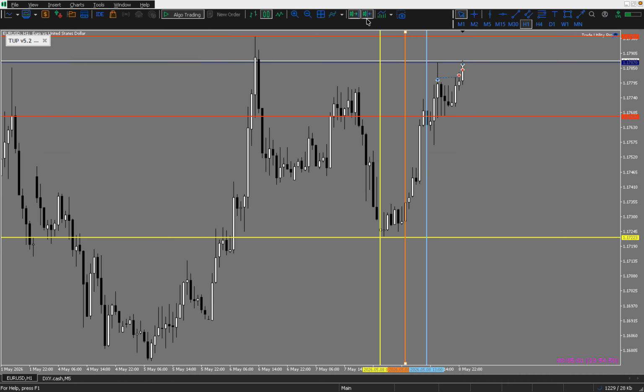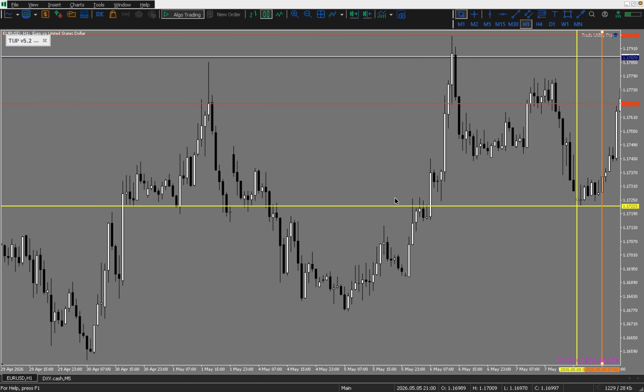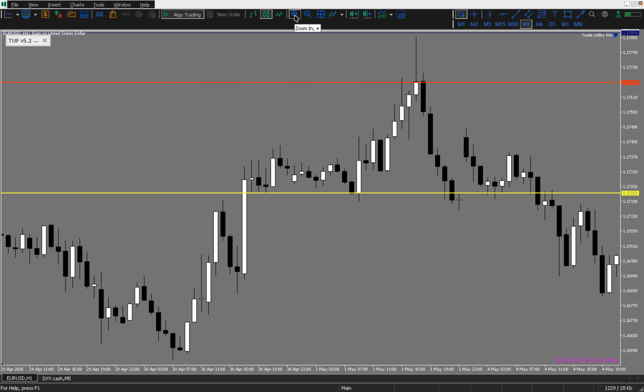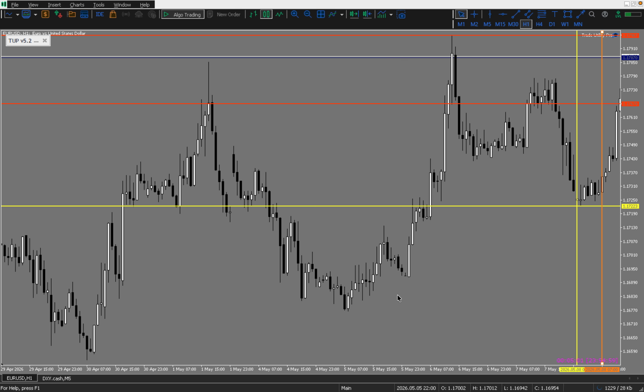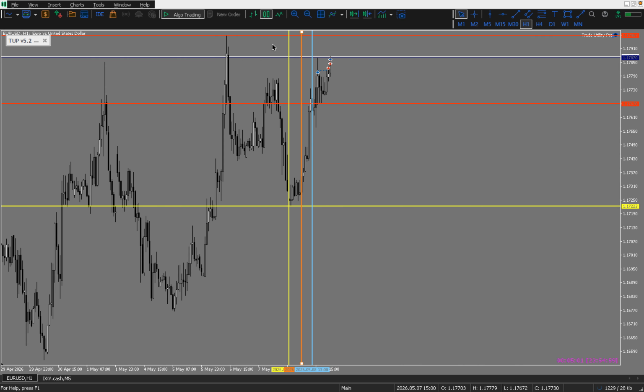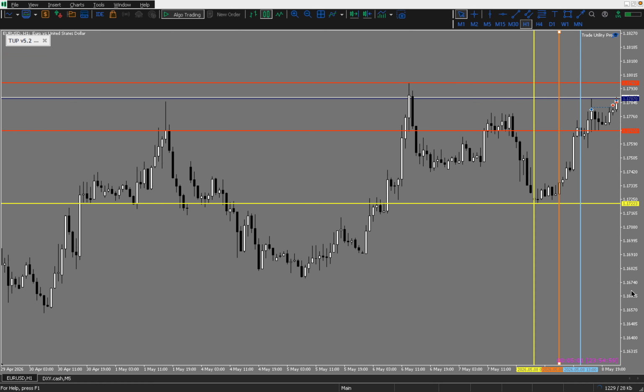I'm moving down to the H1, and the first thing I'm doing is I am identifying my sessions. So if I zoom in, so I identify my sessions, I'm just making sure, since I'm always going to be trading New York Open, what I want to do is identify what happened during Tokyo session, what happened during London session. So my Tokyo session is this yellow vertical line, and my London session is this orange vertical line. Right after I do that, I zoom out and I try to identify my areas of interest.